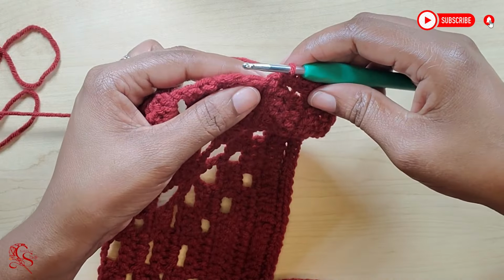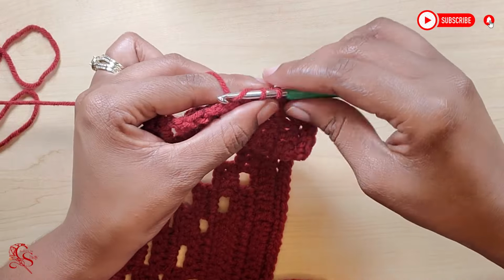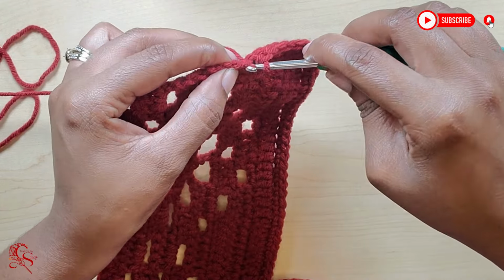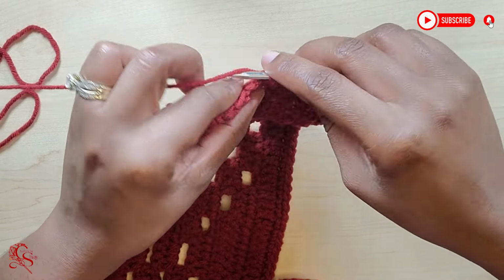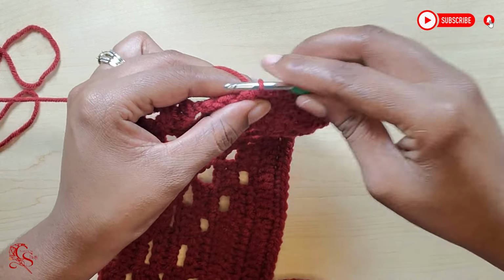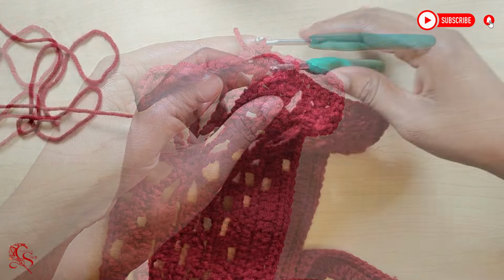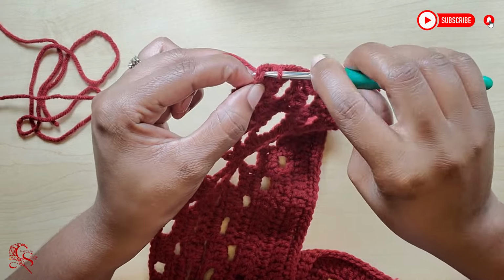The same amount of single crochets that you have on this side, you should have on the other side. So make sure that you write it down. I'm just going to continue doing my single crochets until I get to this part, and I'll meet you back there. So now I have come to my last single crochet here, and I have a total of 17.